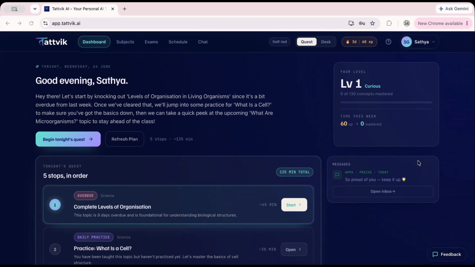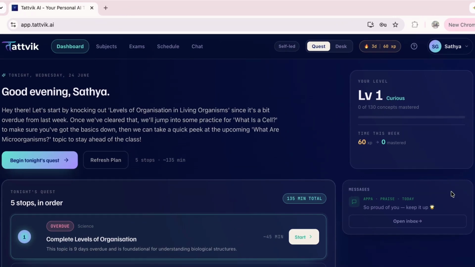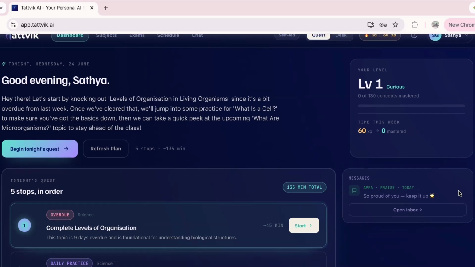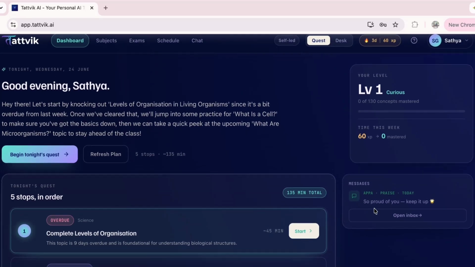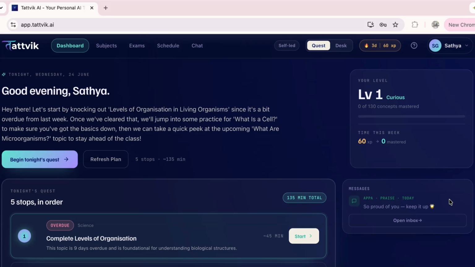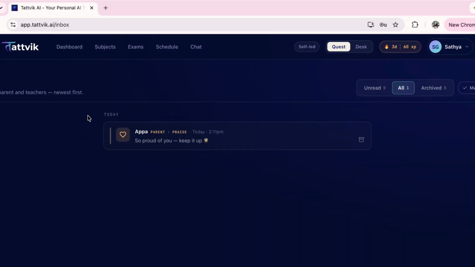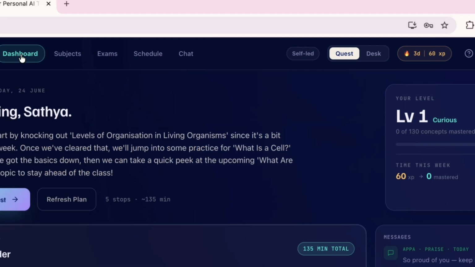Apart from that, we also have these messages here. So parents can monitor and have a transparent view of what their child is revising, where they're struggling, what they need to do. And they have options to send these small messages to them, nudging them, praising them, encouraging them. So that shows up here. The same thing, if you are a student via school, the teachers are also able to do that to remind students to do certain revisions, nudge them, etc. All of that shows up in these messages. You can always open that up and then you'll see. But right now, there's only a single message. So that's what it is.